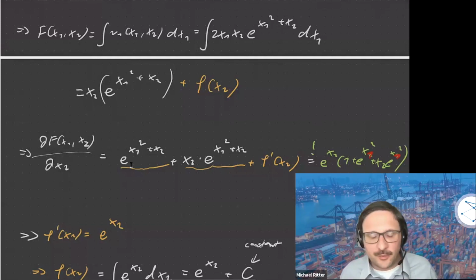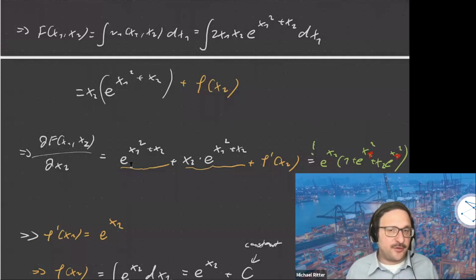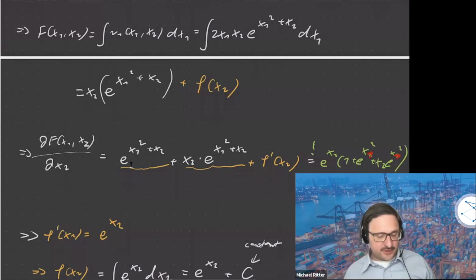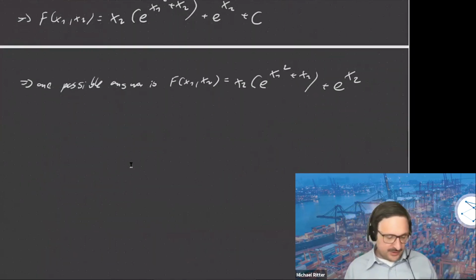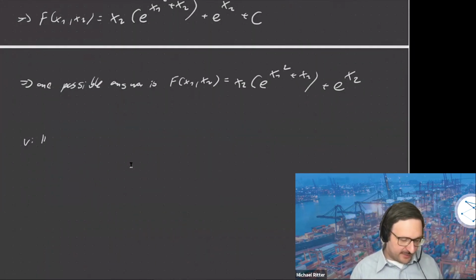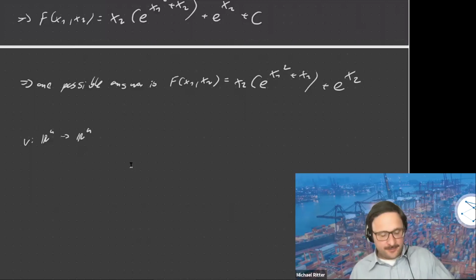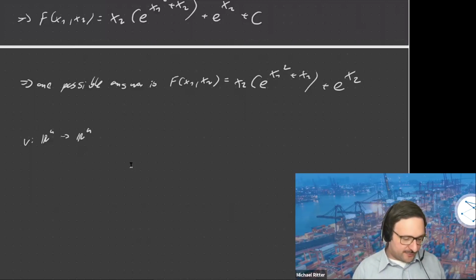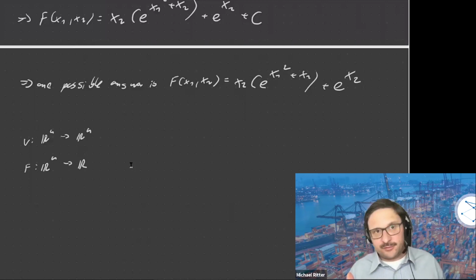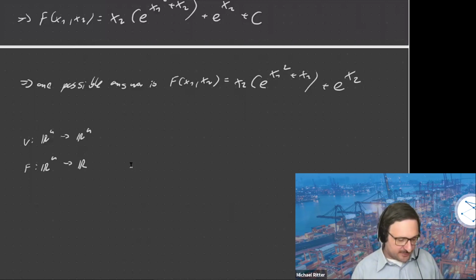Not quite. So what you can do, of course, is you can do this with vector fields in higher dimensions, right? Now we have a vector field in R2. So that means the potential is a function that depends on two variables. If we had a vector field that depended on Rn in higher dimension, like this, a vector field always maps from Rn to the same dimension, Rn. And we wanted to find a potential for that one. Then, of course, that would be a function on Rn, but again, with real values. Because the potential always means the gradient of f is equal to the vector field.